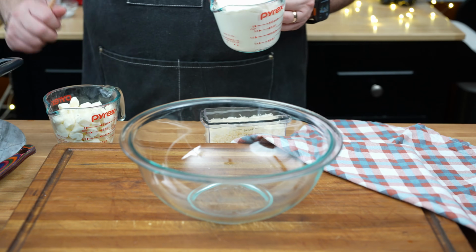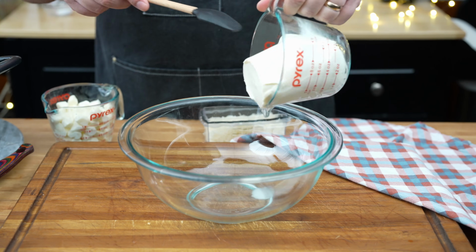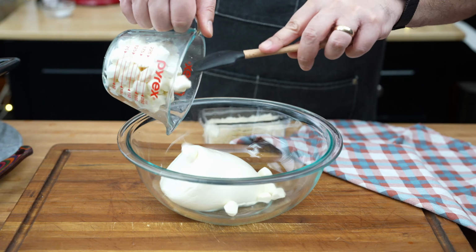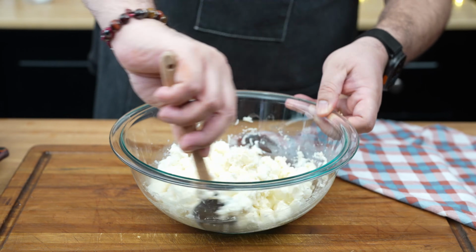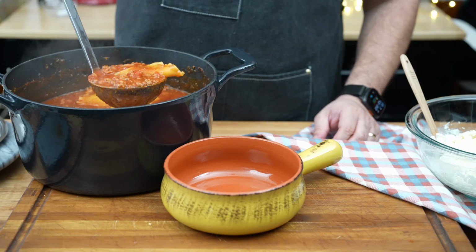While this soup is doing its thing, let's talk cheese. And not just any cheese, we're going full-on decadent. In a bowl, mix 1 cup of ricotta, half a cup of grated parmesan, and here comes the showstopper, a full cup of fresh mini mozzarella balls. If they're a little large, slice them in half. This cheesy trio is going to melt on top of this soup like a dream.